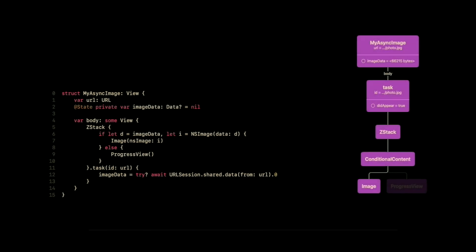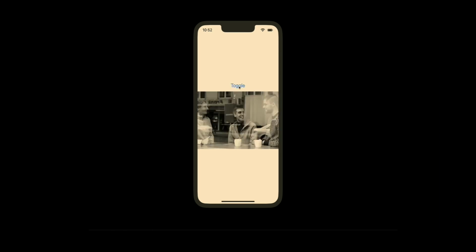So here we have our render tree. It's all photo.jpg, and now we can look at the simulator, see that this still works, our updated version. So yeah, it seems fine.